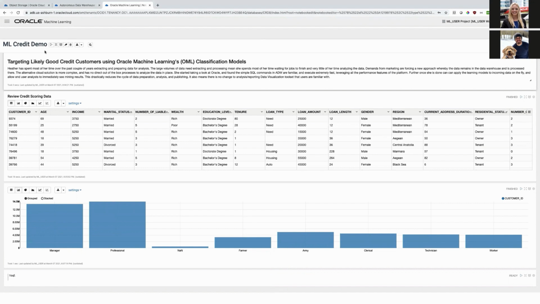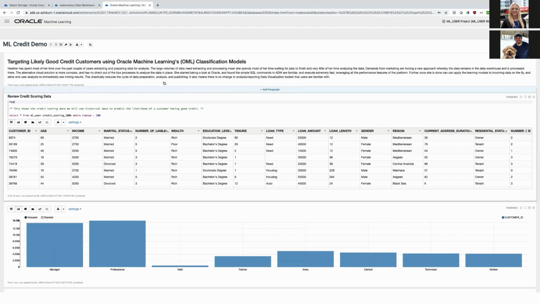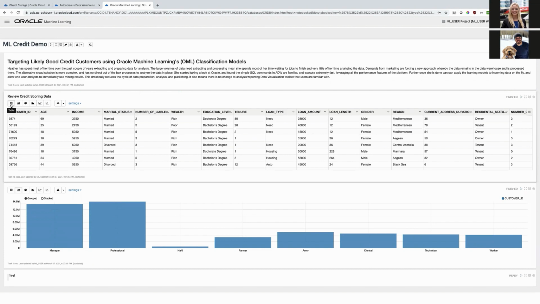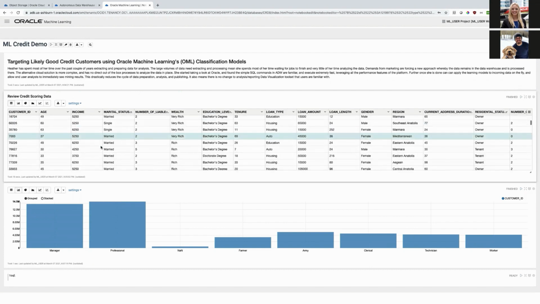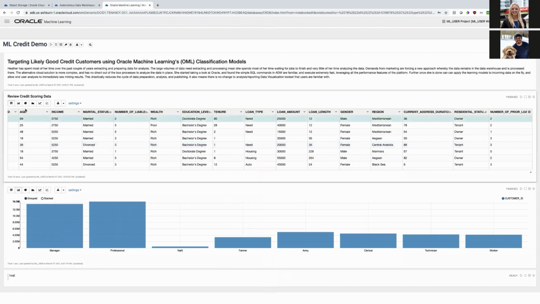You can see right here, we're trying to find what customers would have good credit based on our machine learning. So our next section, we're just selecting some data from the table. All we're doing is a select all from our table and grabbing the first 100 rows. And the nice thing about this is you can see over here where we have our options. Right now we're just viewing the data as a table, but we also have different things for bar charts, pie charts, area charts, which I'll show down here.